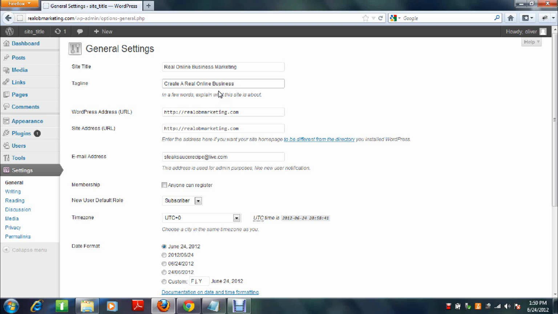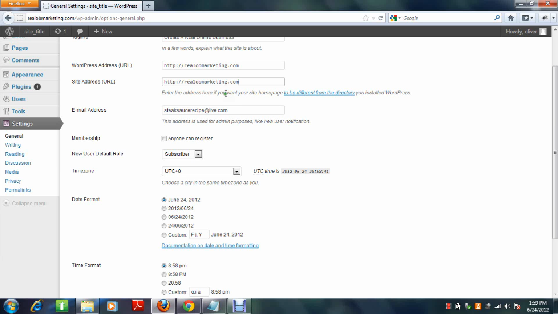So WordPress URL, site address URL, you want to just leave these the way they are, and make sure your email address is typed in here so that you'll receive any important notifications for your WordPress site.